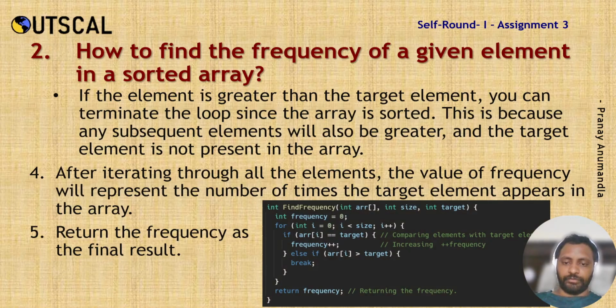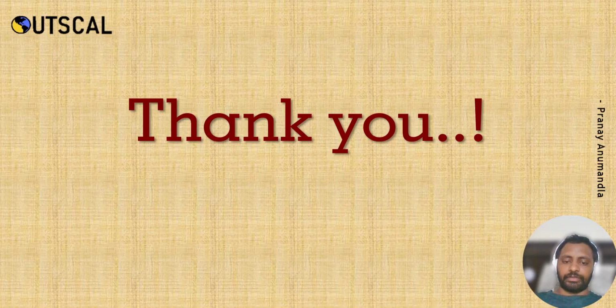Okay, this is the sample program. We take the input array, the input array size, and the target element as arguments to the function, and we set frequency to 0. We start iterating while the index is less than the size. We compare each time. Whenever there is a match, we increase the frequency. And if there is no match and the element is greater than the target, then we break the loop and return the frequency.